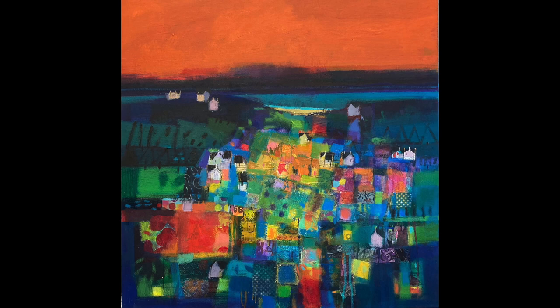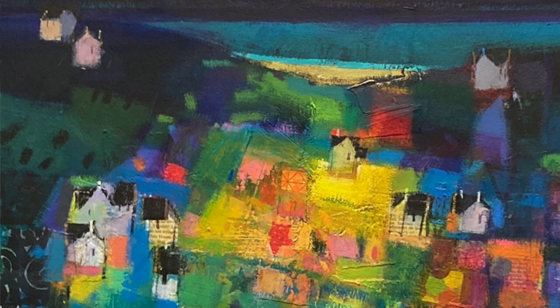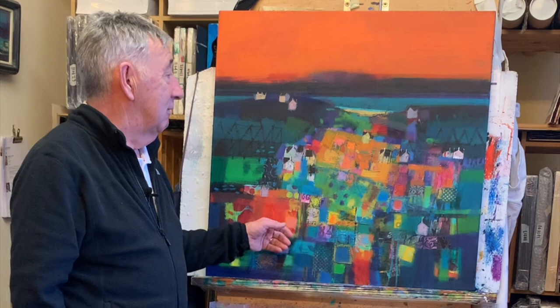That, I think, works. You may wonder what that is, but for me, it's a visual element that works quite well as collage. And the houses here are done with a lot less detail for perspective, so hopefully you'll see them as going into the distance. So there's a lot more work to do, but I'm pretty sure it'll be what I want it to be, which is a remembrance really of a nice holiday and a place I'd like to go back to someday.